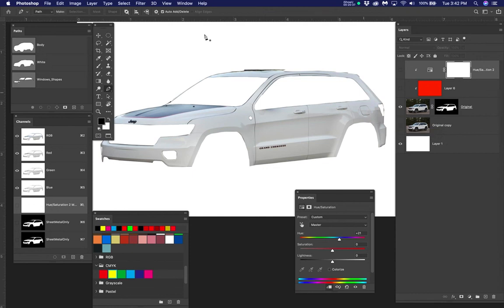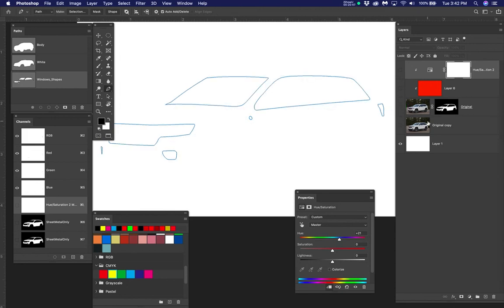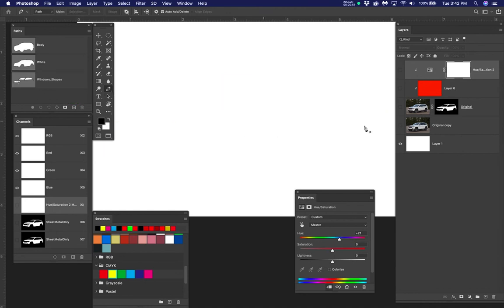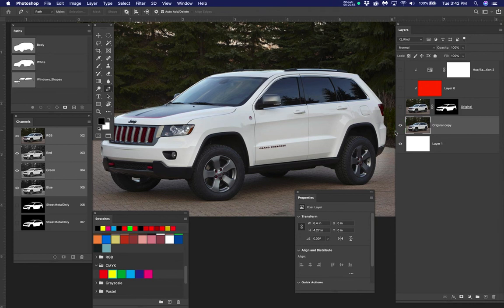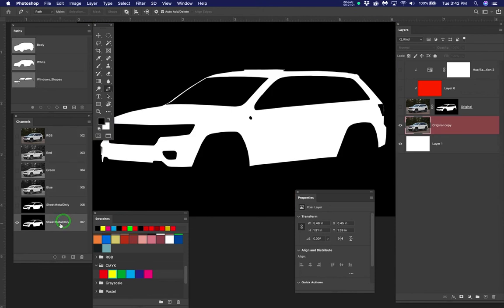Now I did that by using these three paths to create a selection, and then I just added a mask to this. Now I'm going to turn that off and show you what I actually showed everyone in another way to do this. So I'm going to click to the original copy right here. I'm going to make a selection of the sheet metal only right there. Now how did I get it down there?